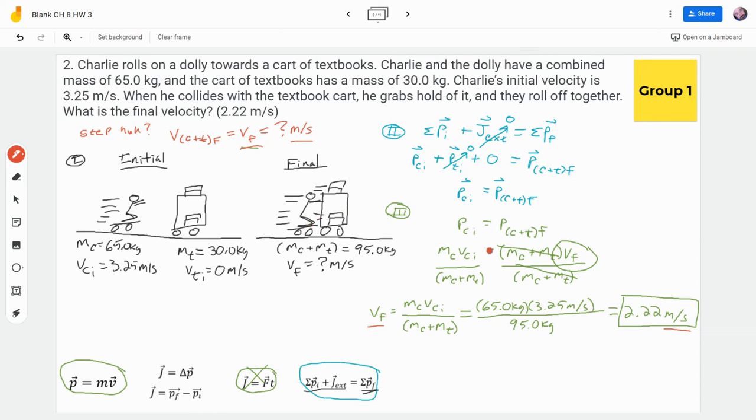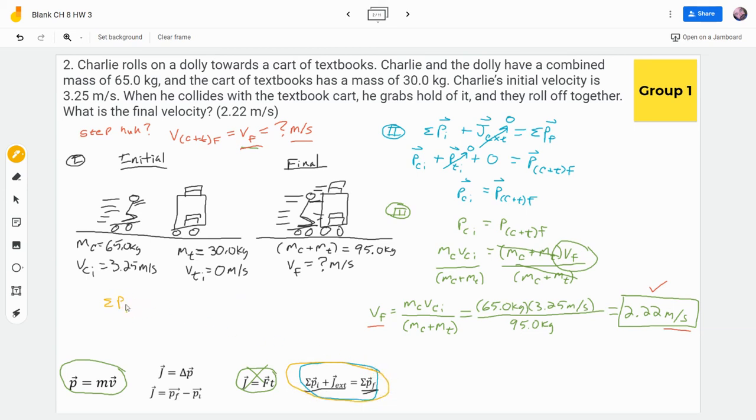So that makes sense. Notice also that our final velocity of everything together is a little bit smaller than our initial velocity of just Charlie. And if you could picture this happening in your brain, watching this happening for real, that should be what you're picturing. That should make sense. Because the idea here is, again, this left picture is the left side of our equal sign in this expression, in the law of conservation of momentum.